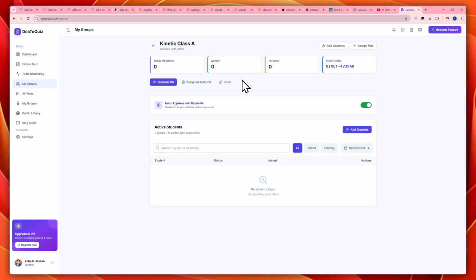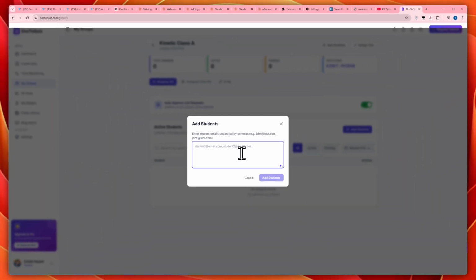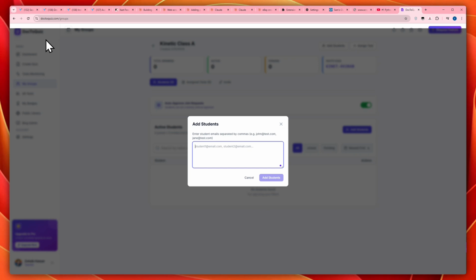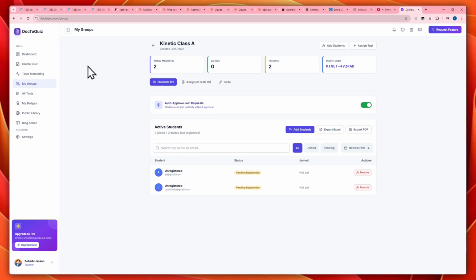So the next step, the third step, is to add students. You have two options. Either you can click on this add button and type their emails, making sure the emails are the same as the ones they use on this website. Suppose I want to add some students, I can add them like this. You can type comma separated values, like ali@gmail.com. You can add multiple emails in this text box and click on add student, and if they don't have an account on this website, they will be pending registration. When they register, they will be automatically assigned. So this is the first way to add students into the class.